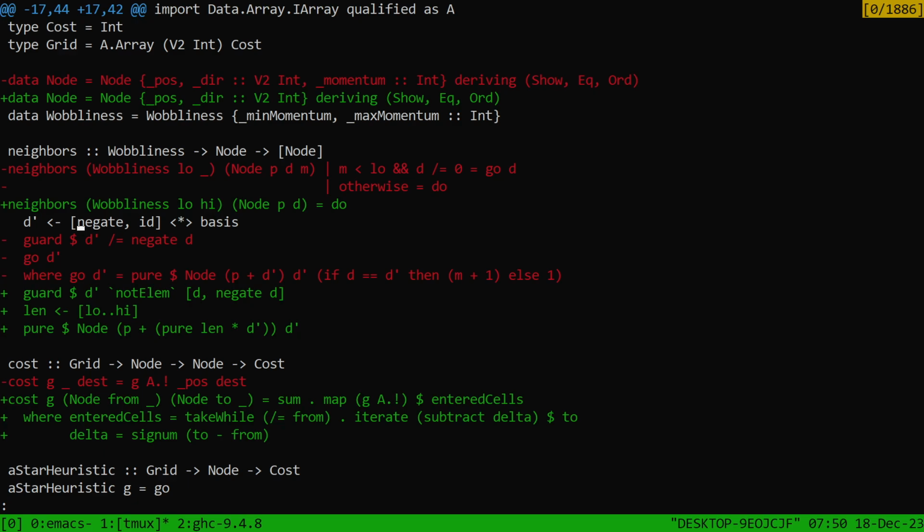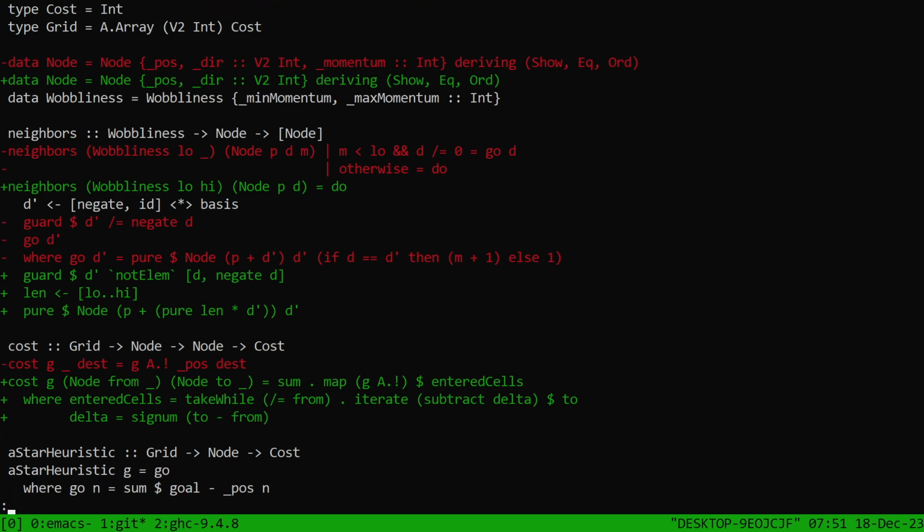The problem is that we start with a momentum of 0, allowing us to go either way. So I just said generate all 4, throw away the ones that are illegal. And then the rest of it is updating the rest of the code to deal with this big step thing.